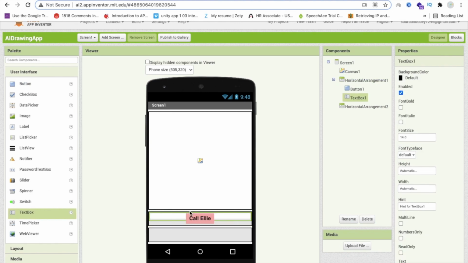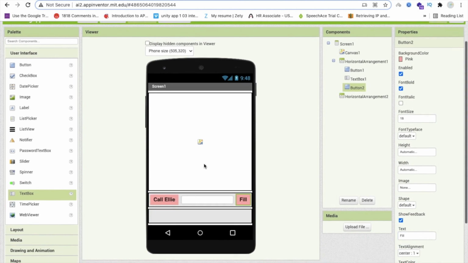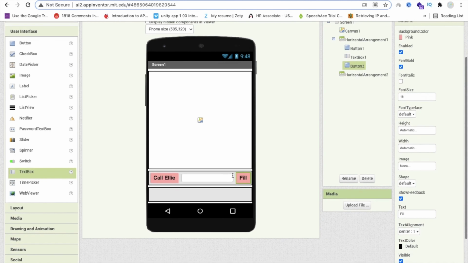You find this one, the hint box is like the text something, and we need some more buttons. Just copy paste this font, Call Ali, here and make it on the left side and change that text to Fill, like this. For the circle, we will use this button, copy this Call Ali, Command C and Command V, and drag and drop it here, and change that name to Black, or something like that.